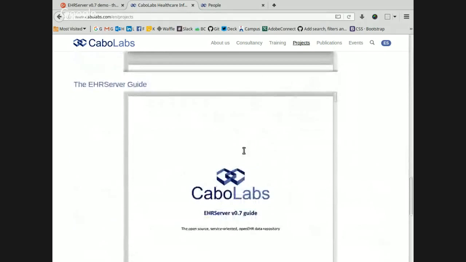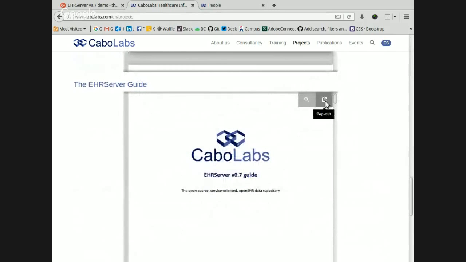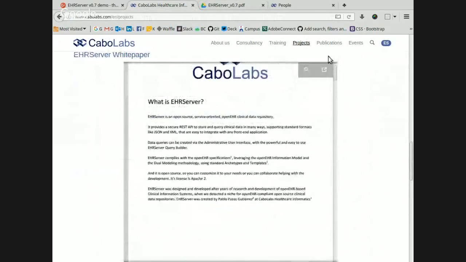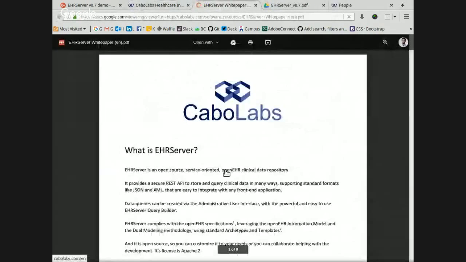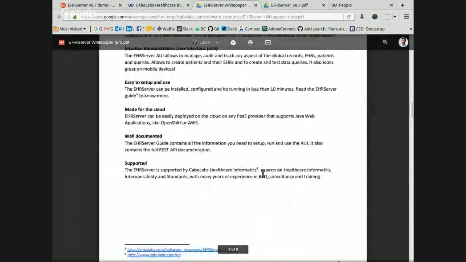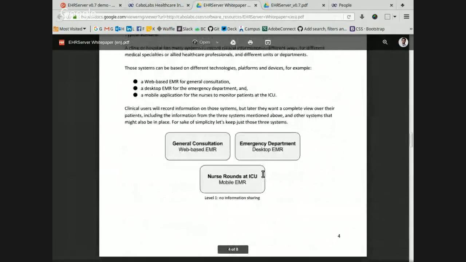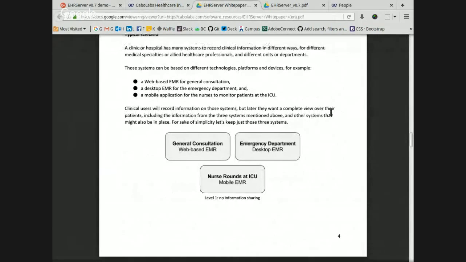So first, to understand where the EHRServer can be used, before going to the demo, I will just show you some examples that are on the white paper, right here. You can just download the PDF. One case is when you have a hospital with several clinical information systems, and each of those has its own database.